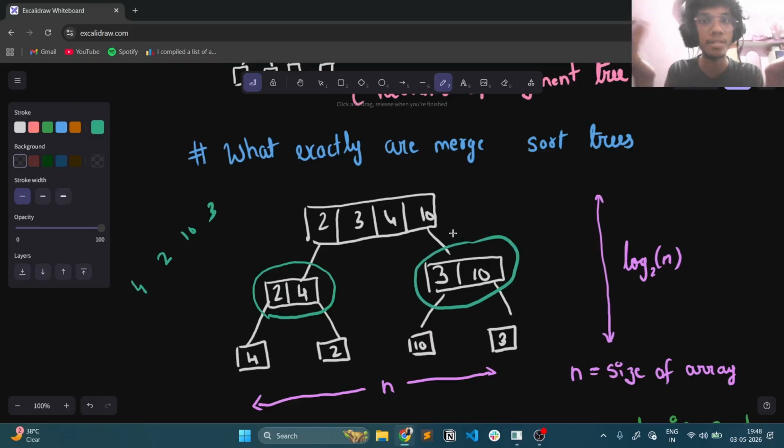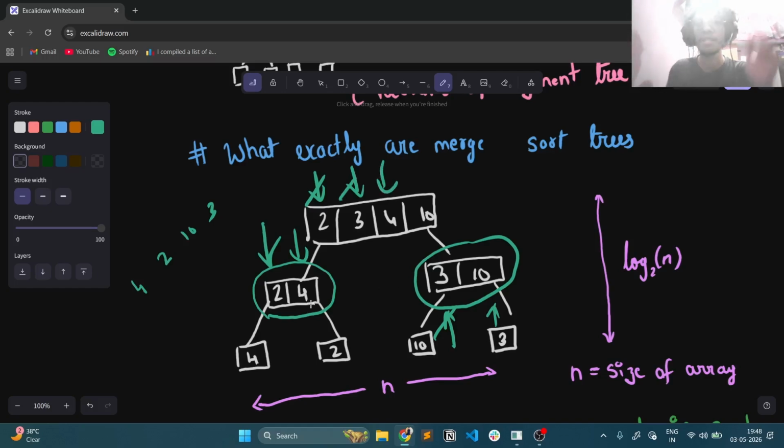And then when we merge, we do this via the two pointer technique: we have one pointer over here and one pointer over here, and then we create another sorted list by using the left and right children. So I have this pointer over here, this pointer over here, and I check which one is lesser. 2 is lesser than 3, so 2 will come first, and then we move this one ahead. Also we took 2, so we'll move this one ahead. Now we'll compare 4 and 3. 3 is lesser than 4, so we'll add a 3 over here. Cool. So we chose this 3, so we'll increment this further. Now we'll check which is lesser, 4 or 10. 4 is lesser, so we'll add a 4 over here. This is done. So now we'll go over here, and then we'll add a 10.